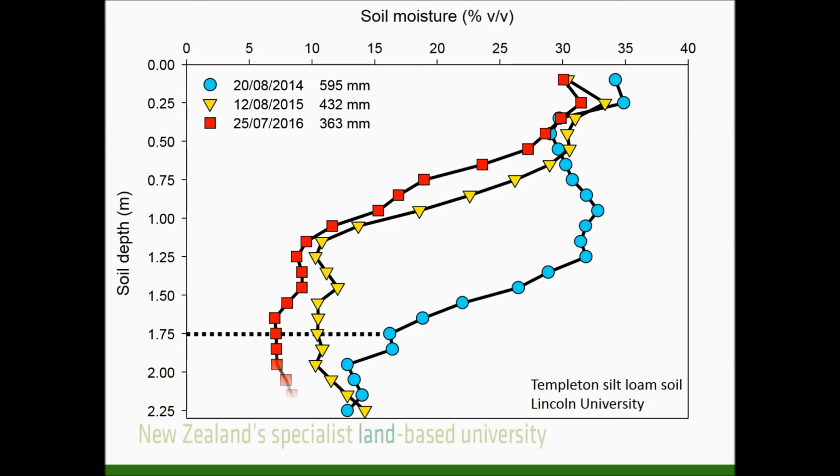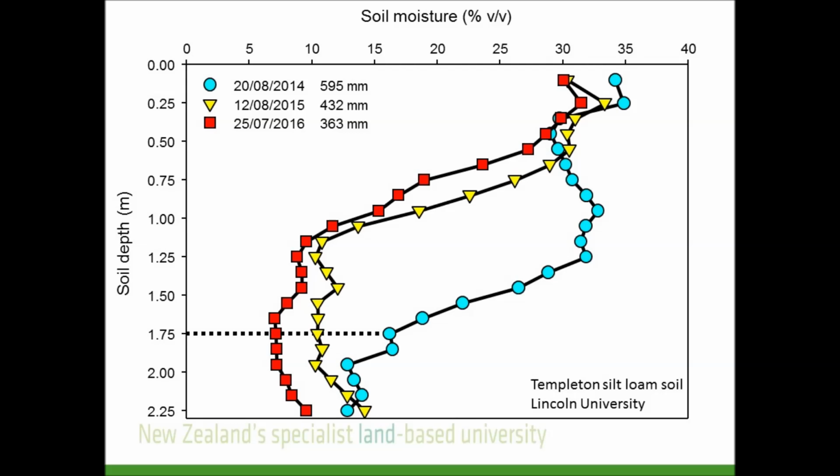If we move forward and now look at what the situation looks like in 2015 with the red squares, we see it's a very similar pattern, but in fact even slightly worse. So the soil moisture that was available at depth has definitely been extracted. We're now down at that 7% moisture content that I said, around that sort of 1.5 or below 1 metre. We're only between 5 and 10% moisture content. There absolutely is no soil moisture down there, and we've only really recharged the top 50 centimetres of soil with the rainfall that we've had through the winter to date.